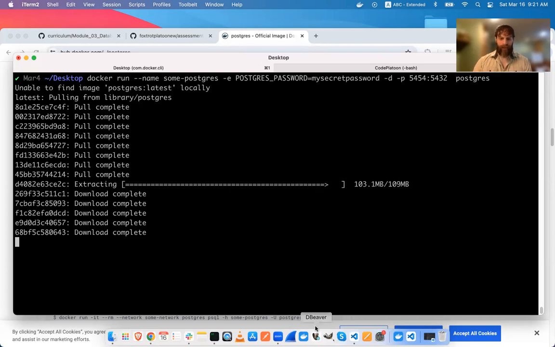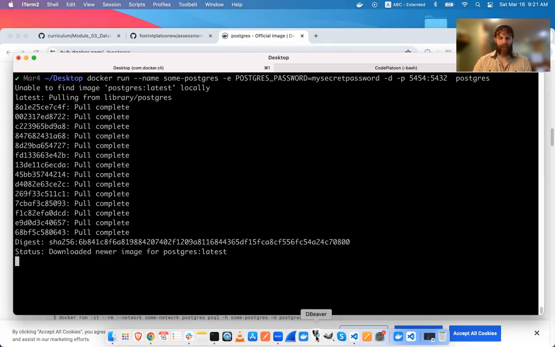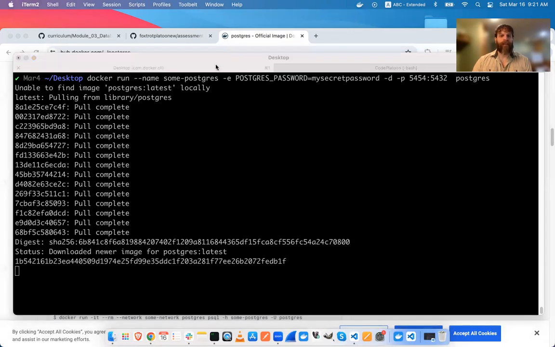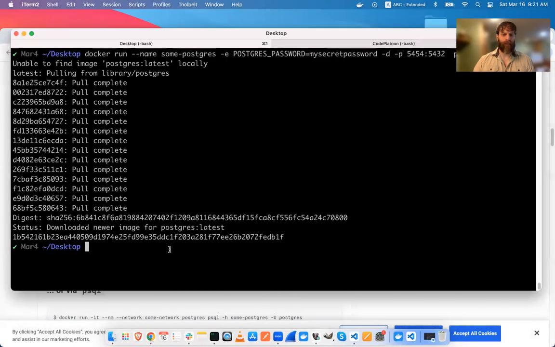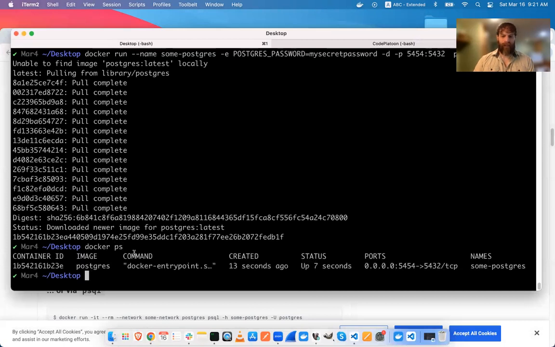And I'm going to use DBeaver to make my life easier. Okay, well that opens. I'm going to make sure that this is actually running. So docker ps, and that is running. I can see that it's running.